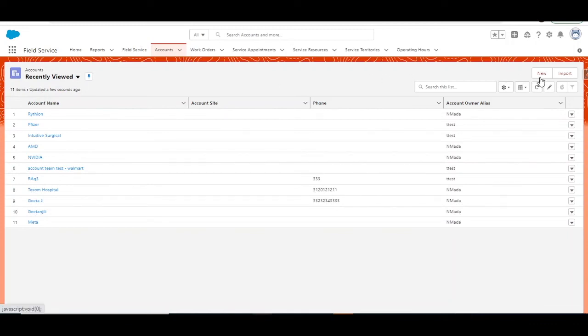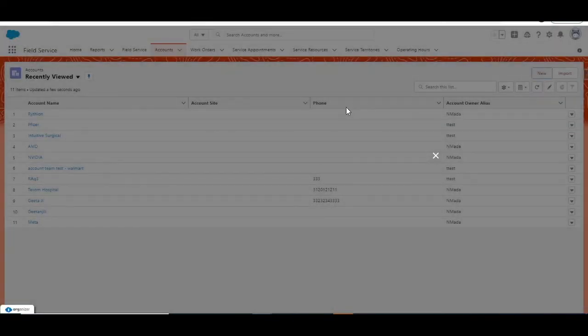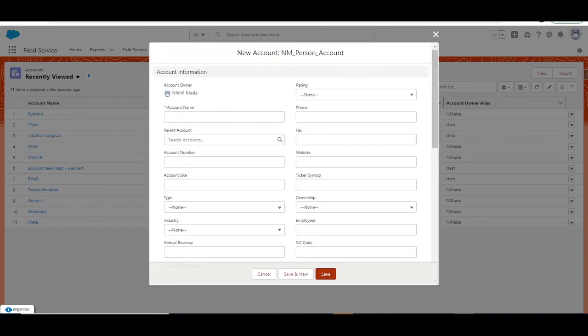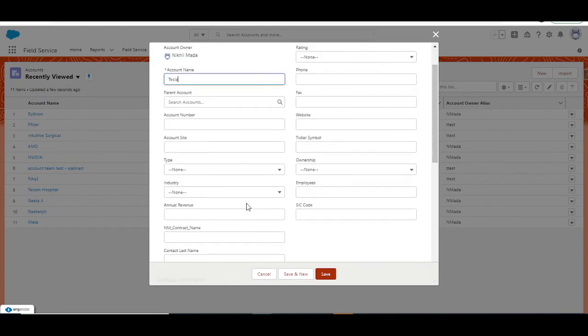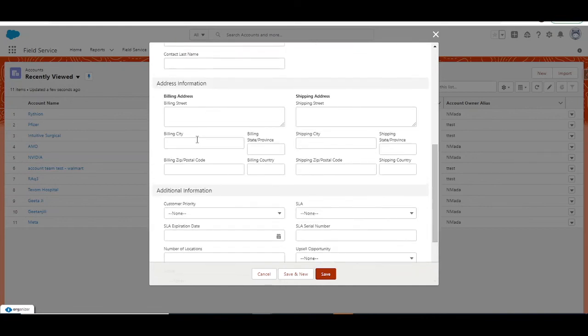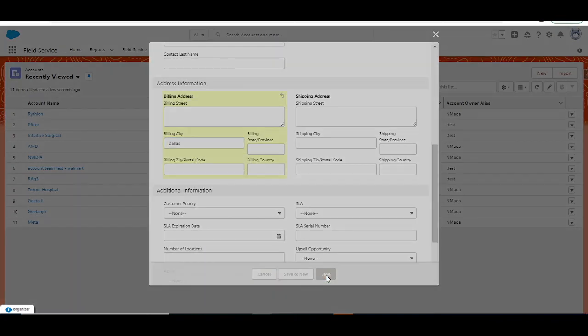I'm going to create another account. Let's say the account name is Tesla, and I will give here billing city as Dallas. Let's say save it.